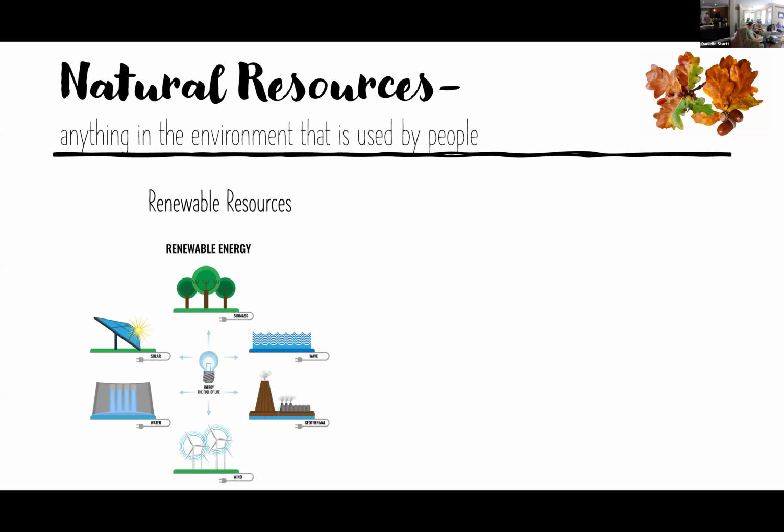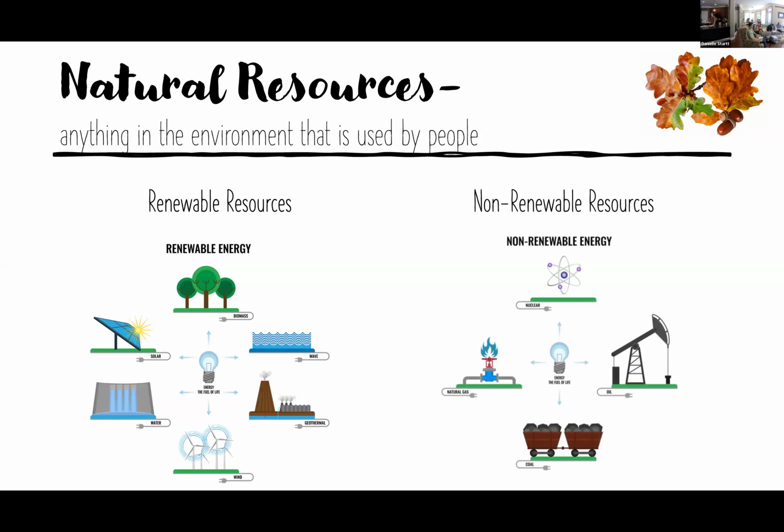So natural resources come in two forms: renewable and non-renewable. The renewable ones are the ones that are either in steady supply or can be quickly replaced. So it says biomass. This is stuff like trees. Now you think about trees, and if you cut all the trees down in your lifetime, you're not going to see that forest restored to how it looked before.